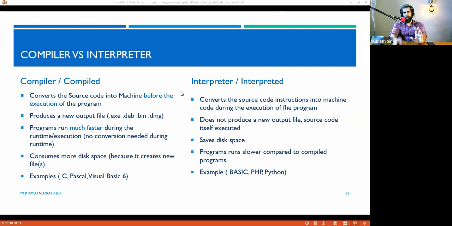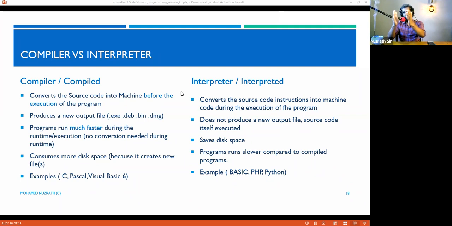All right. So both these types of mechanisms are needed. If you want your source code to be converted to machine code, only then can the device or the computer understand and execute it. Whether it is compiling or interpreting doesn't matter. We need a language translator, then only the computer can understand the instructions that you have written in human readable form. So the conversion can be done in two ways. That is the difference here. Conversion can be done in either the compiling method or the interpreting method.